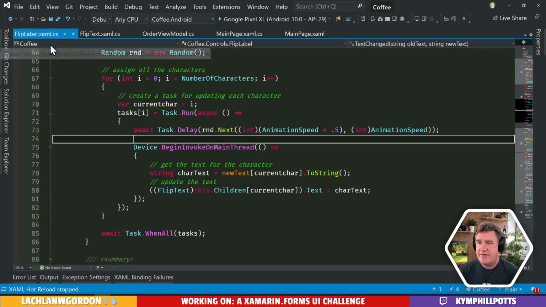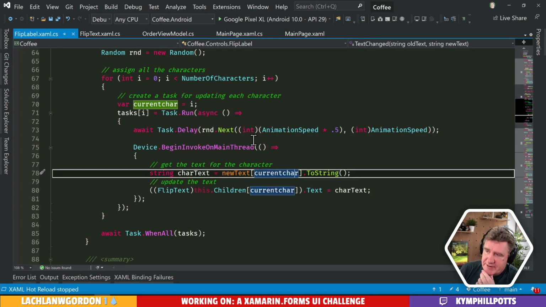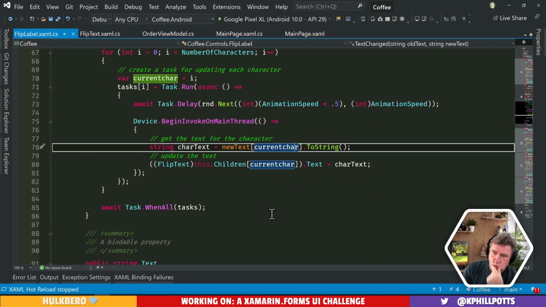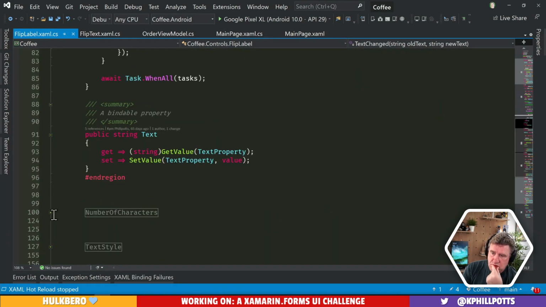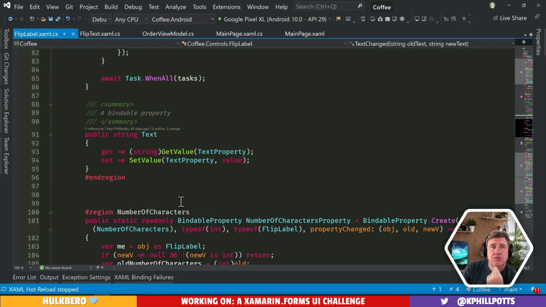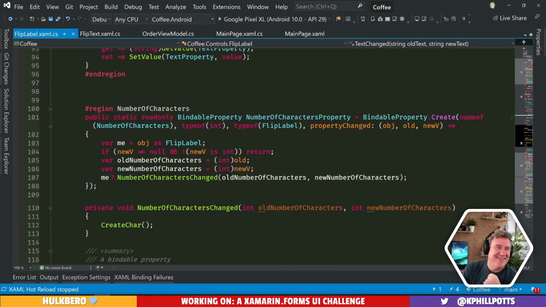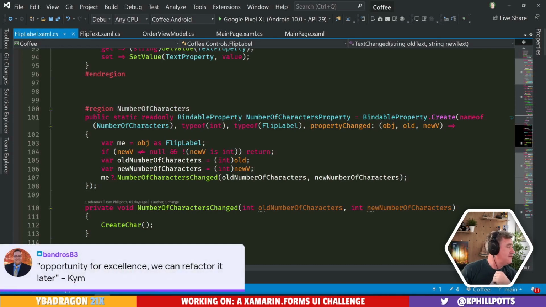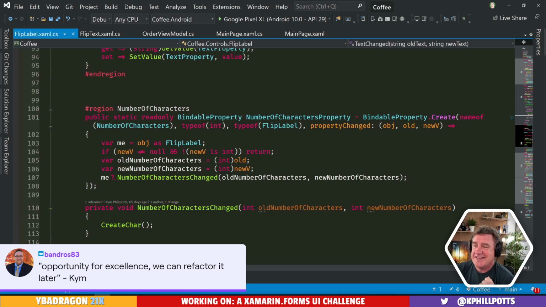The other problem we have is our flip label. It specifies a number of characters. Definitely an opportunity for excellence.